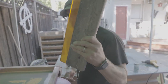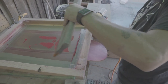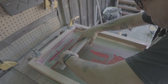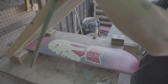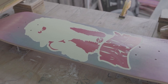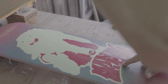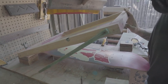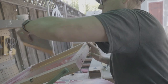So I'm gonna do the flat squeegee again. We're gonna flood the screen. I'm gonna get some excess off. I'm gonna push the screen in. That wet? Oh, you know what that was? Dude, the squeegee's still wet from when I cleaned it. Huh. Well, we can try giving it another pull.